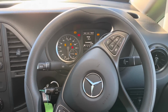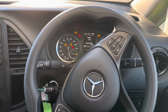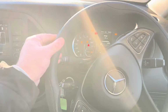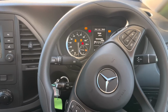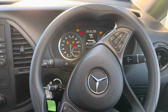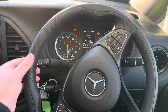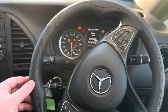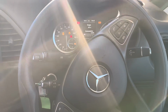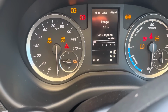Okay, inside the van, I'm having issues with sunlight here, which is a nice change, but nevertheless we'll carry on. First thing I hate about this van, the steering wheel. It's made of that really cheap, nasty, hard plastic that you used to get in like Austin Montegos. Ask your dad if you're under 50. Or even, I'd go as far to say an Allegro. It's just awful. It's cheap, it's awful.